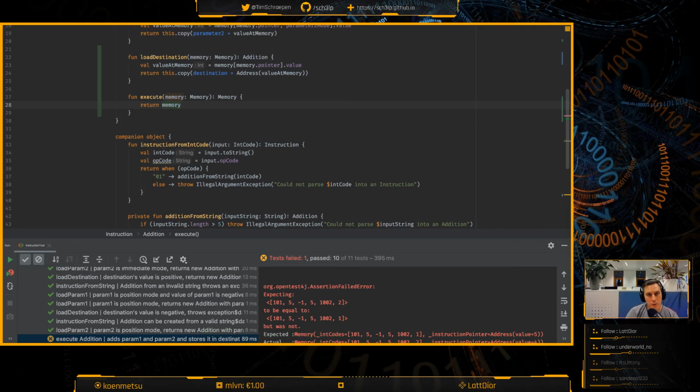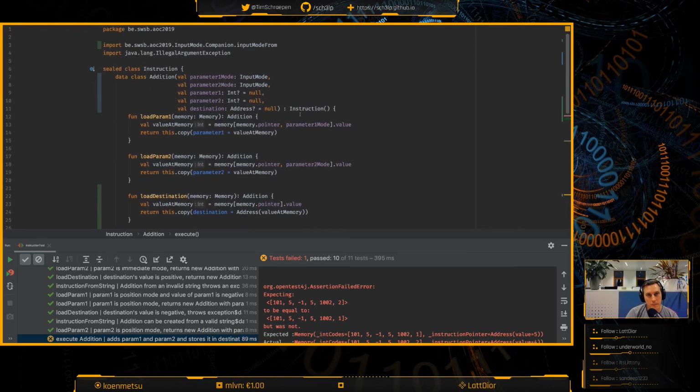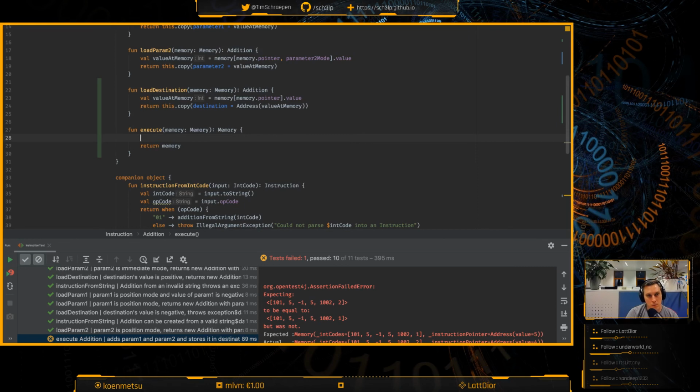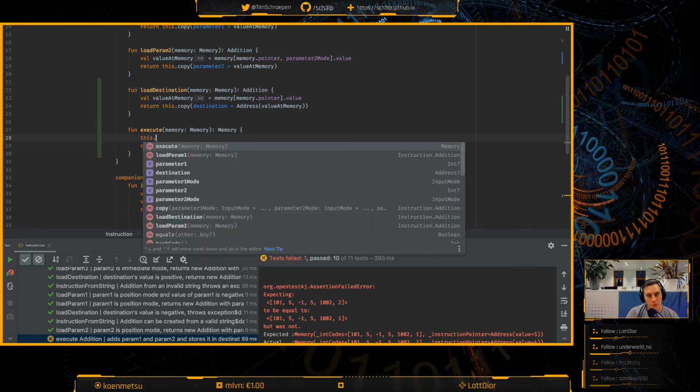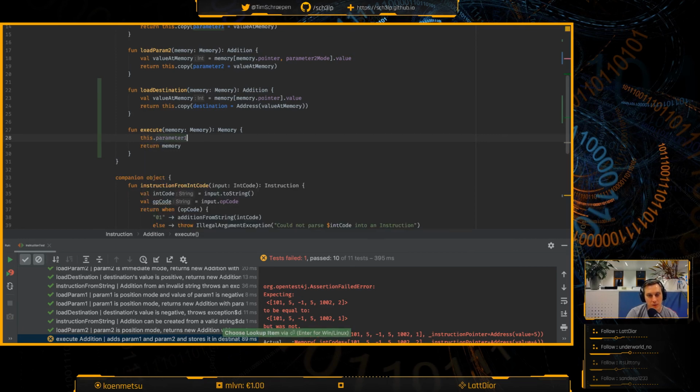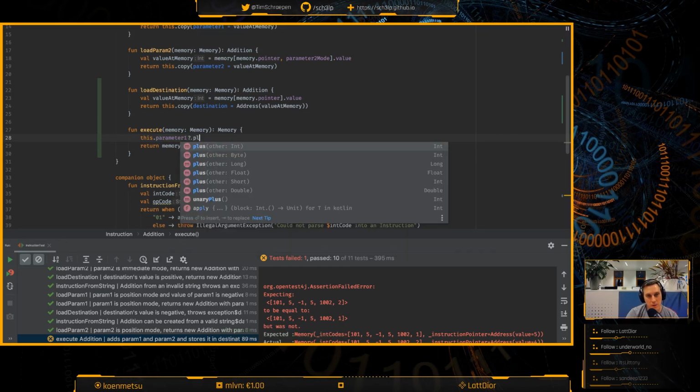All right, and now we need to apply addition. So that means this dot parameter 1. Oh no, and it's a possible int, but we know for sure that it's filled in.